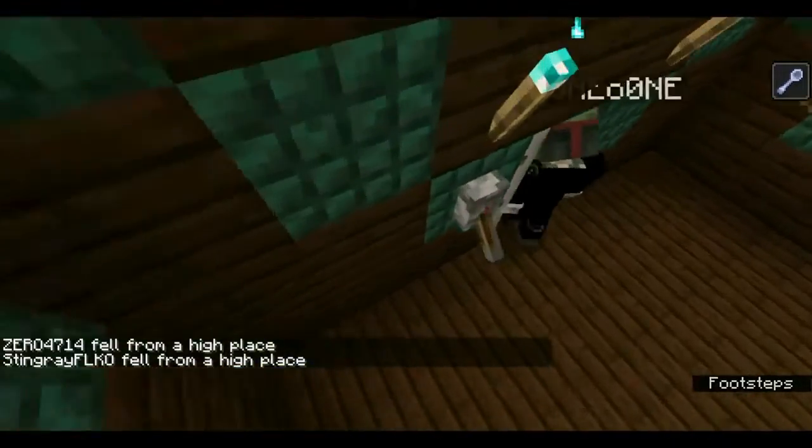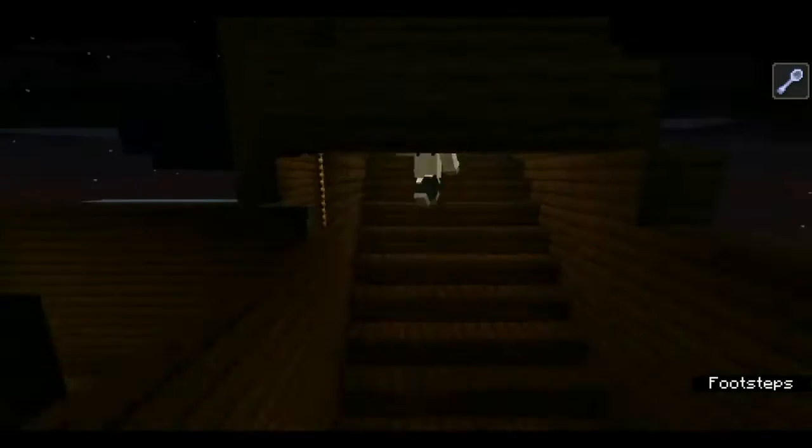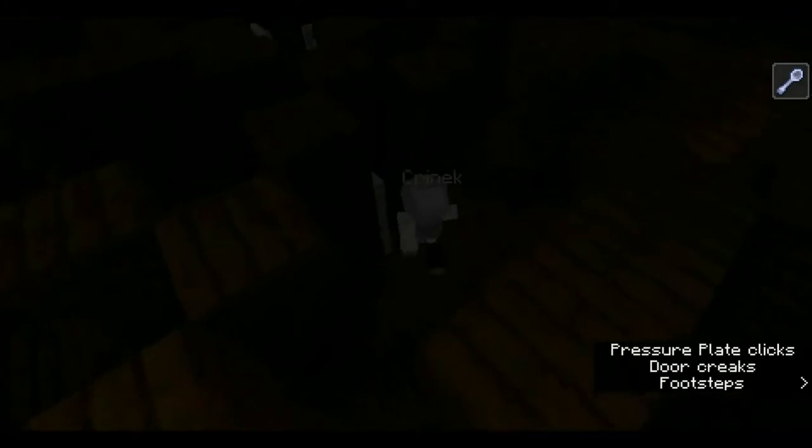How did you... Oh, yeah, that's a trap. I don't know if you could tell, but that's the toilet. You're dead. Where are you? You guys aren't too far apart from each other. I got a thing for you. Oh, man. I got a lever and I got a button.